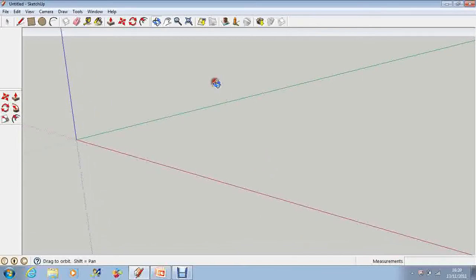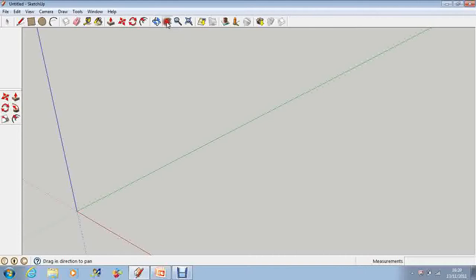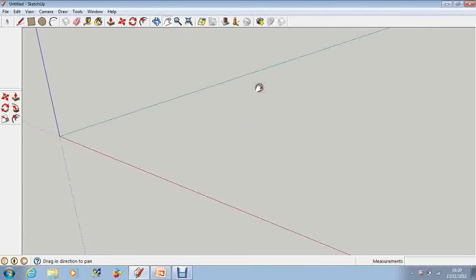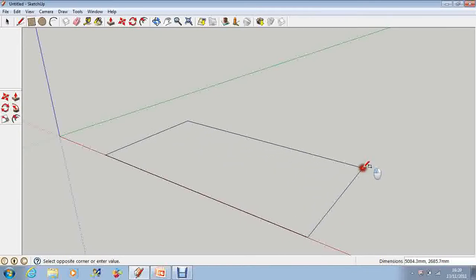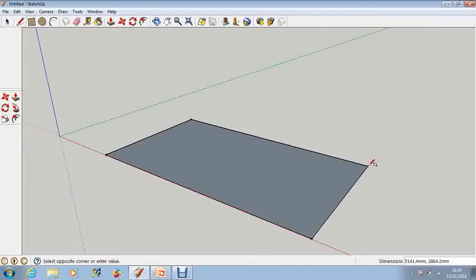I'm going to get my page into the right angle, so I'm going to come up here, I'm going to orbit down a little bit so that I'm looking down on my drawing, and I'm going to go up here to the rectangle tool and I'm going to start on the red line and I'm going to draw my footprint. In other words, the shape of the sorter. And there's no measuring involved. This whole drawing is about proportions and whether something looks right. So there's my rectangle. I'm happy with that.